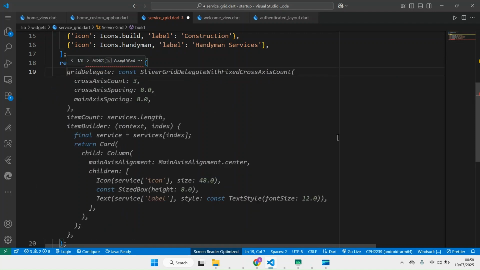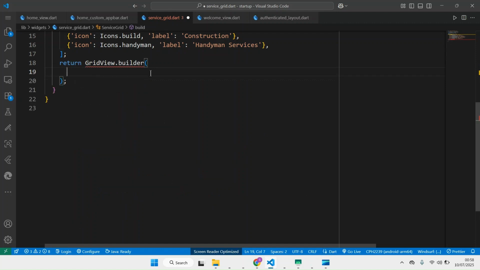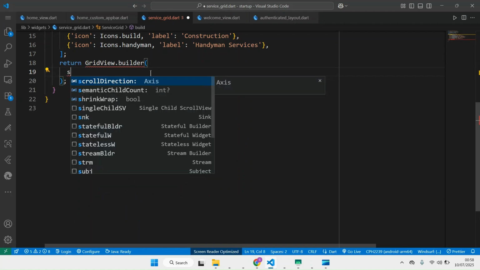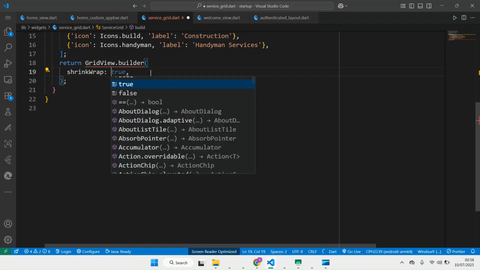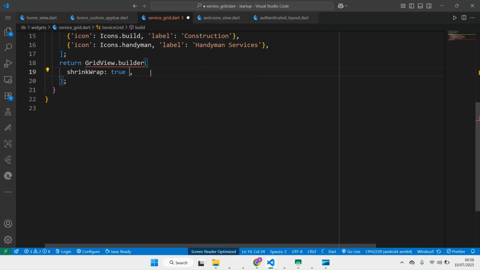Okay, we're going to have grid. So grid, we can have shrink wrap true, and we can also have physics. We can do never scroll, never scrollable physics, to disable the item from scrolling.